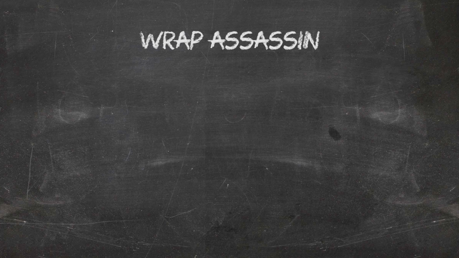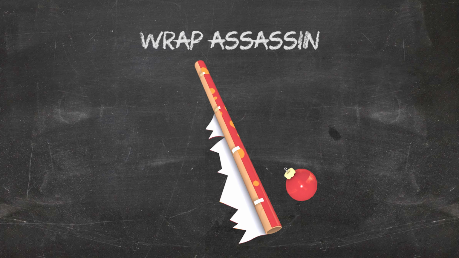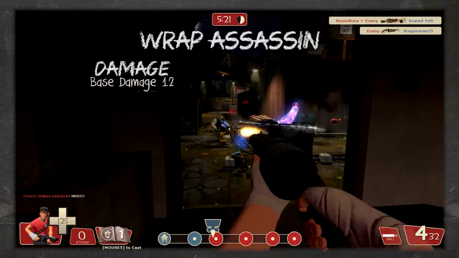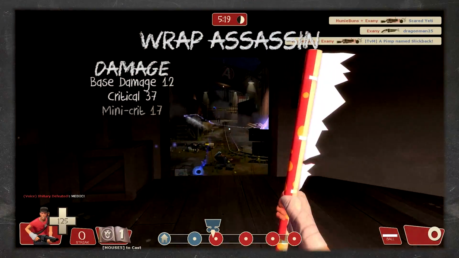Okay, last weapon. I know, relieving, right? Let's get on to it. It's the Wrap Assassin, everyone's favorite, I know. The Wrap Assassin is a team-colored roll of wrapping paper accompanied by a team-colored bauble, or ornament, whatever you want to call it. The Wrap Assassin deals 65% less damage than the stock bat, which means it deals 12 damage a hit, 37 damage on a critical, and 17 damage mini crits.